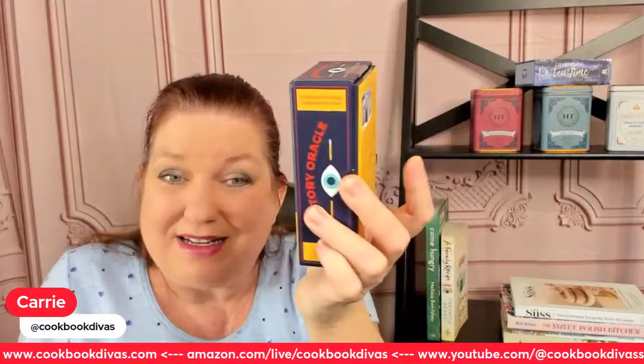I have a similar deck that we're going to look at before we go look at another cookbook. This is the Story Oracle. And besides writers, artists can use it too. It, of course, comes with a guidebook telling you how to use it. You can use it to do a 1-card drawing. I'm going to shuffle these to freshen them up after the live stream yesterday. You can use it for a 1-card drawing, so write about this today, or 3 cards to tell a story in linear motion. I'm going to do 3 cards.